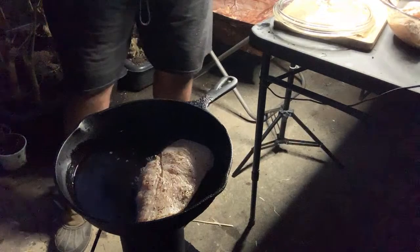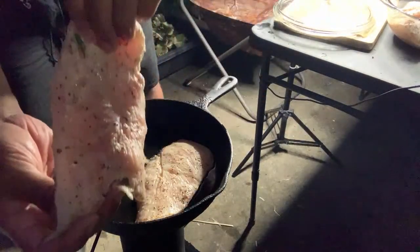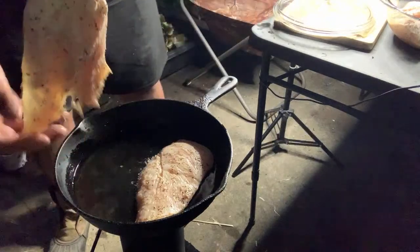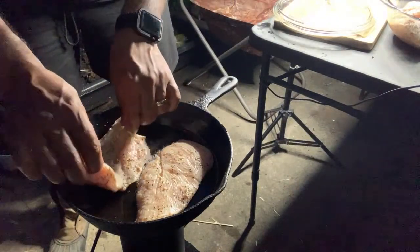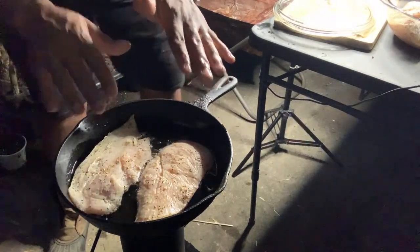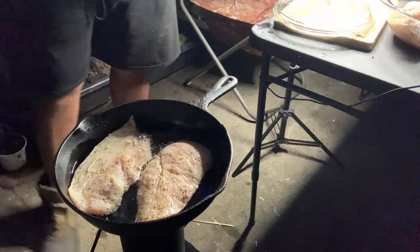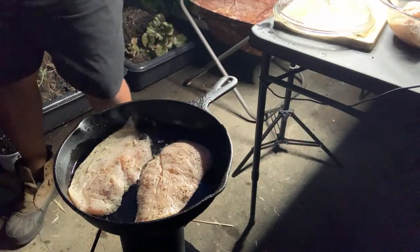So I'm gonna grab another piece of the chicken. Here's another beautiful, beautiful filleted chicken breast. I filleted them before I did it. And that's it. I'm not gonna crowd the pan. Thank you, Sharon Compton. I don't like crowding my pan because it changes the temperature on things.